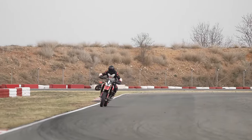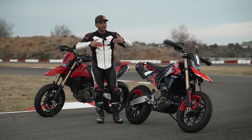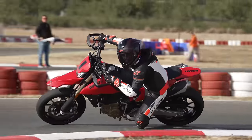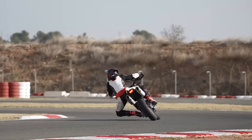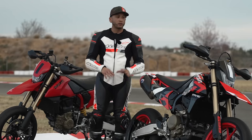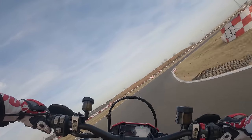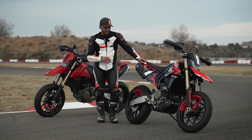Honestly, it felt a little sketchy on the front end and I couldn't really trust it. I later learned that on the RVE they raised it up by adding more preload and slowed down the compression and rebound damping to nearly closed — one turn away from full closed on both ends. Then they pitched the front end forward a little to get more weight over the front, and that made a world of difference. My point is you can do the same thing to the standard bike. So if this style is what you want, you can do the same thing to both bikes. With a short wheelbase, super lightweight, and really wide bars, you can hustle this thing around a kart track like a toy.